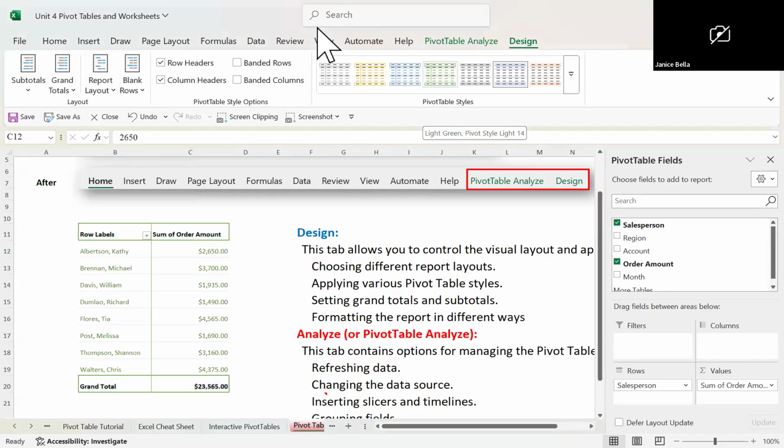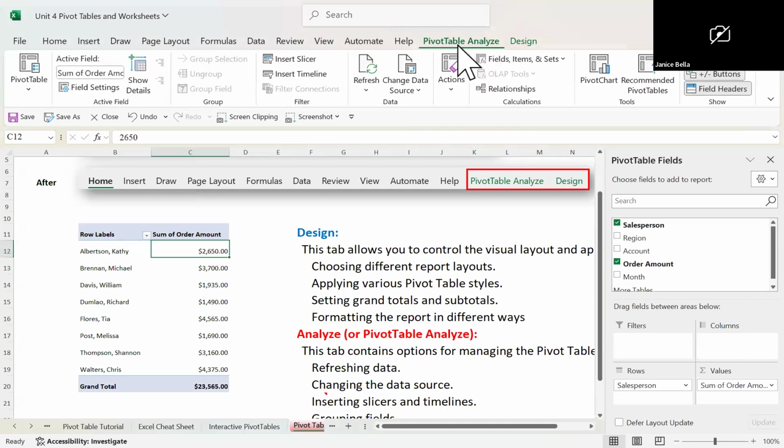It gives you pivot table style. Pivot table analyze. There's other things that I could use. The only way I can display this pivot table analyze and design is by making sure my insertion point is somewhere in here.